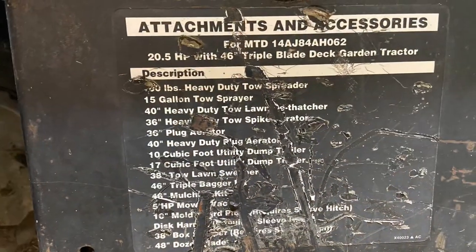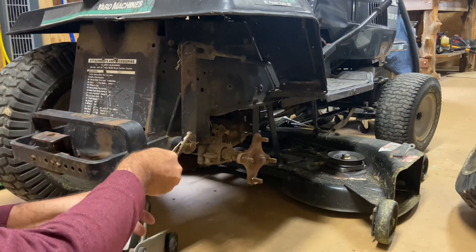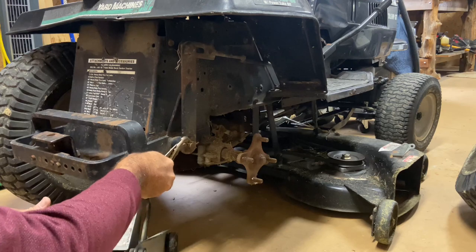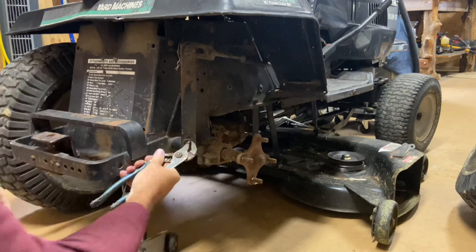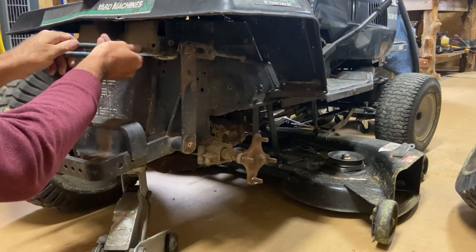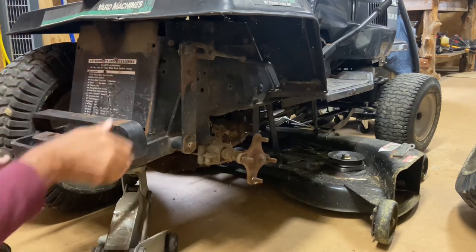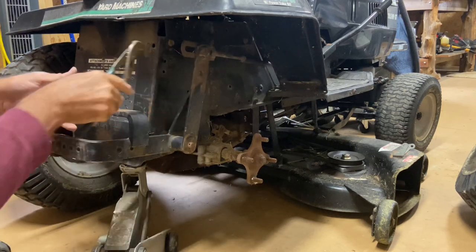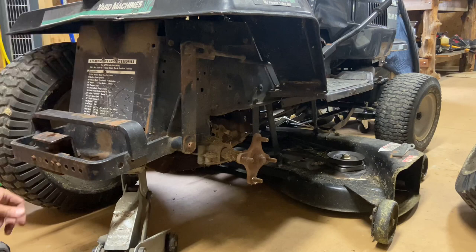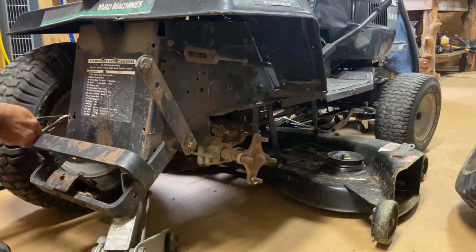Let's go ahead and pull this pin out. You can tell it's been on there for a while. I'm going to go ahead and take this one off — when this thing falls off I'm going to hold it, maybe. A little cotter pin just holding this bracket and bar on right here. A little washer fell off, so this is free. Then I'm going to come over here and get this cotter pin — that's off.